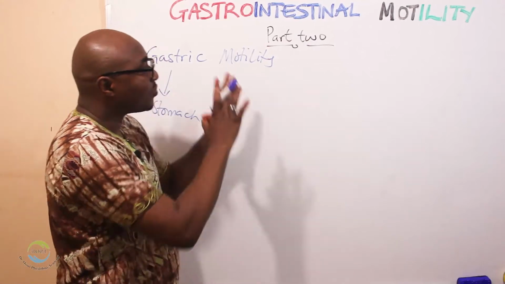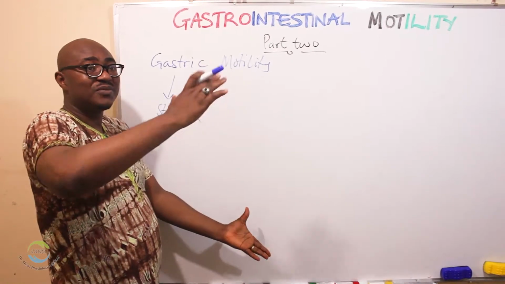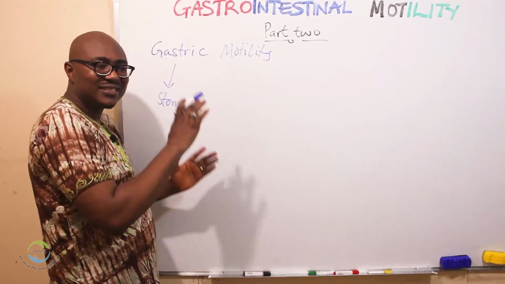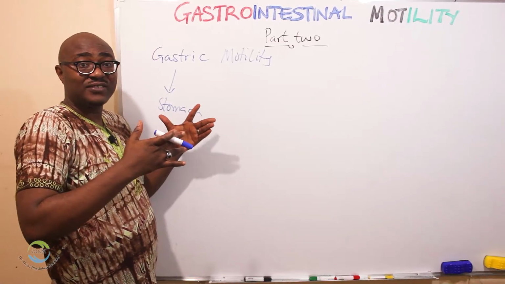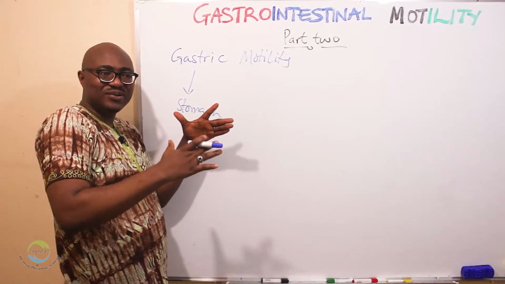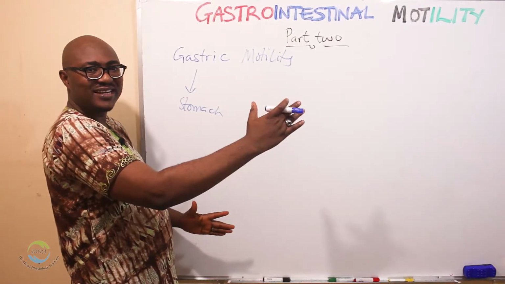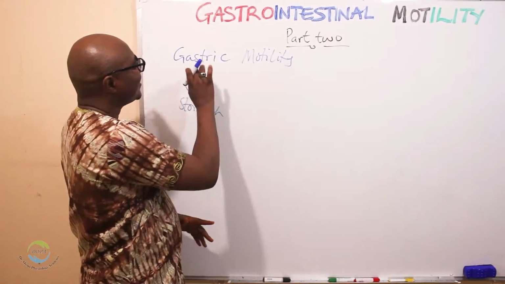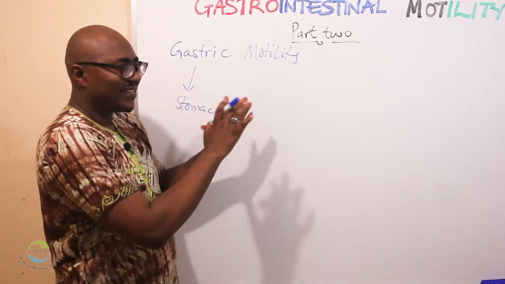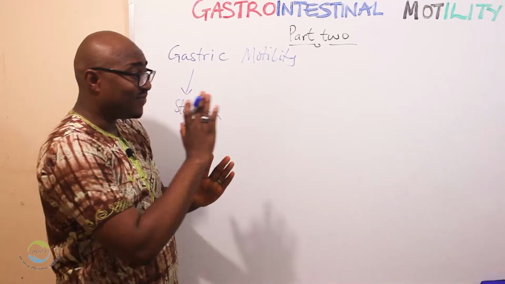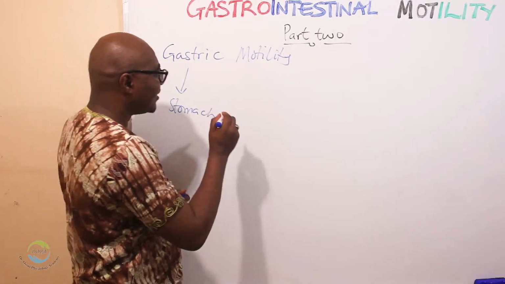Now, from part 1 of this lecture, what we did was to talk about swallowing, which is the movement of food from the mouth to the stomach. And it ends by the lower esophageal sphincter relaxing to allow the bolus of food to enter. So it's a continuous process. It continues from where that one has stopped. Where swallowing stops, gastric motility begins. So very easy, very quick. Gastric motility also is divided into 3 phases for easy understanding. Now, let's look at them.